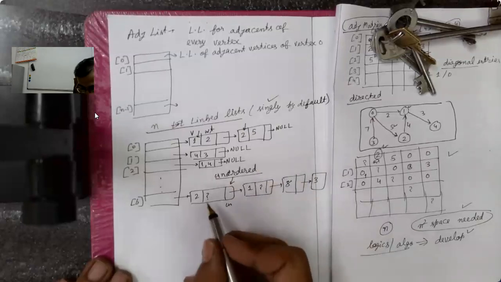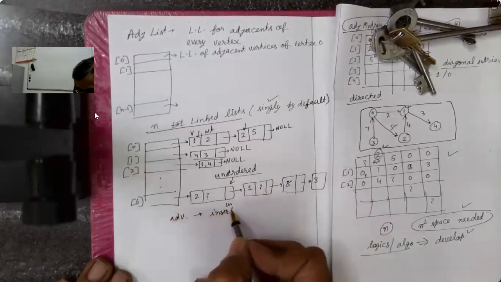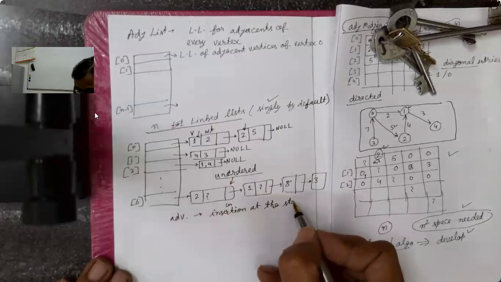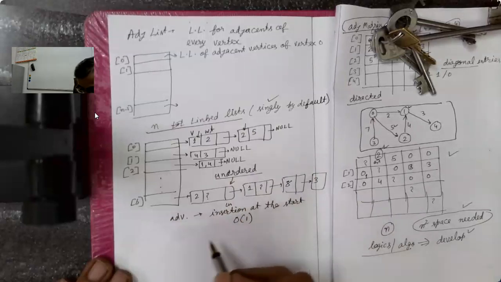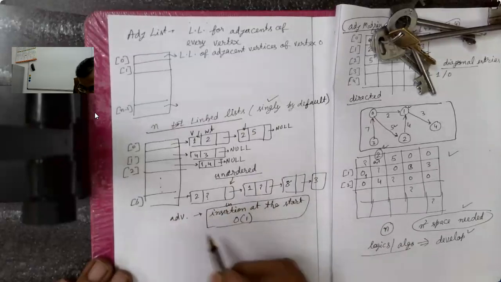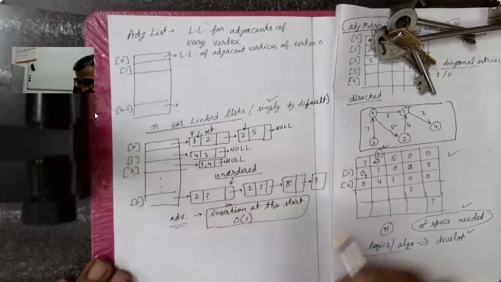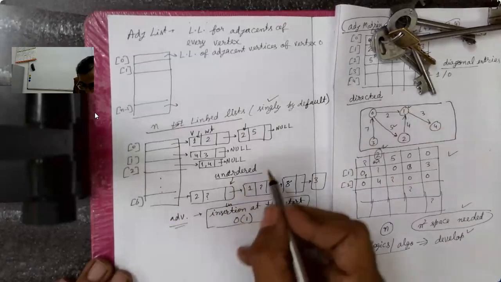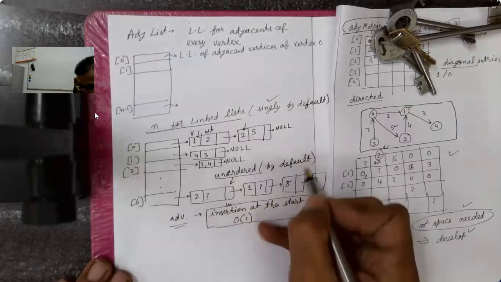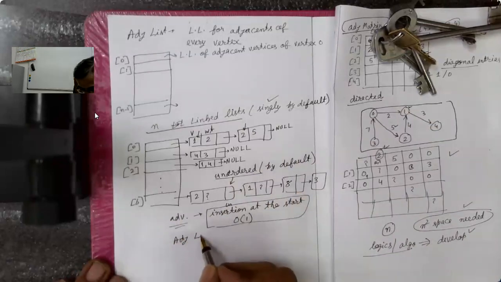The advantage of unordered is that insertion at the start will be very fast. Insertion at the start will be possible in order of 1. Ordered will mean you have to look for the corresponding place and then insertion becomes slow. So unordered has its own advantage, but yes, if you wanted a faster algorithm based on some sorted values, of course, then sorting also can be used. So by default, it is unordered. But if you want a special logic, of course, you can make that. So this is called your adjacency list representation.